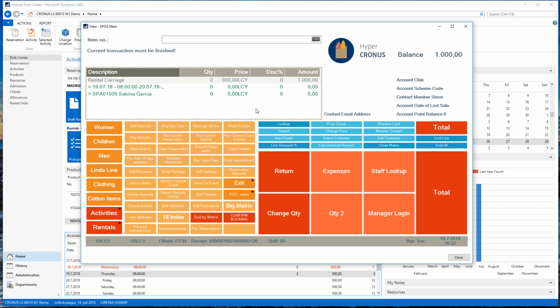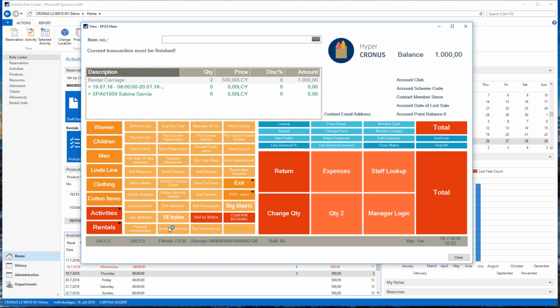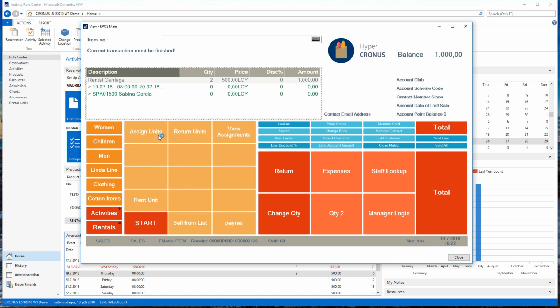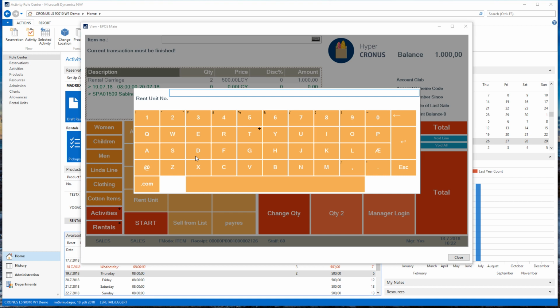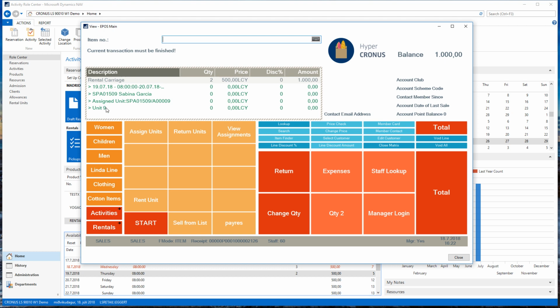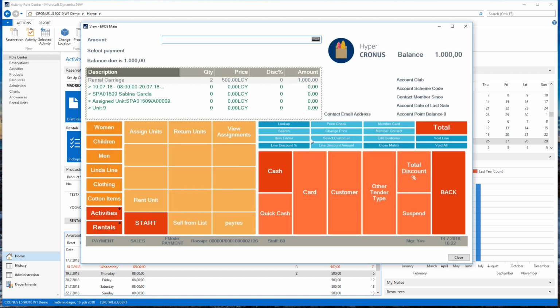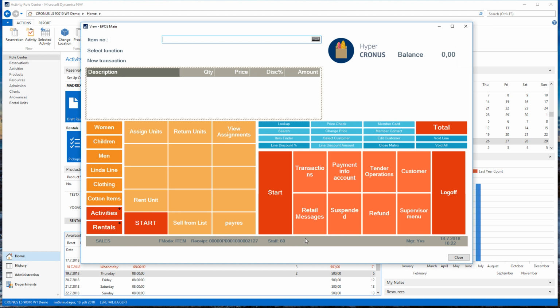So here we got the rental contract for finalization, and then I can assign the rental units from here. So I just click on the rentals, hit assign unit. I have the unit barcode or the unit ID, and as we can see, the unit is assigned to this activity. So I hit total cash, and we finalize the rental.